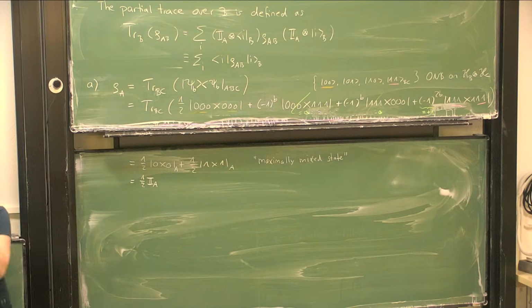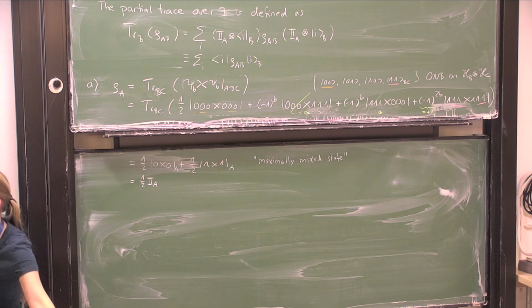Just to make sure I understand, so when you start by looking at both A, B, C's state, this is just a state, so you're absolutely certain what it is. But when you take the trace, you're essentially rolling out what's happening on B and C. So now you have some uncertainty. Is that what's happening? Yes.